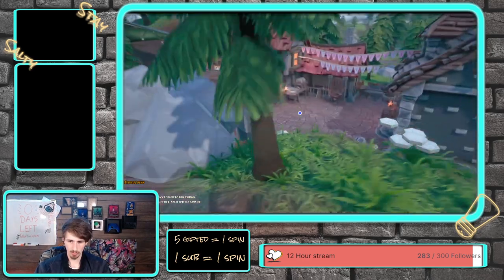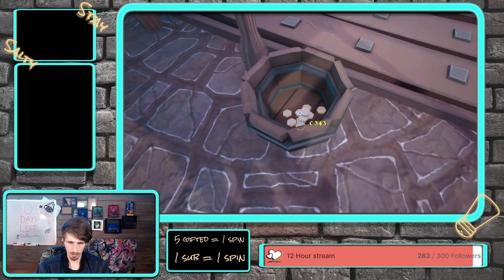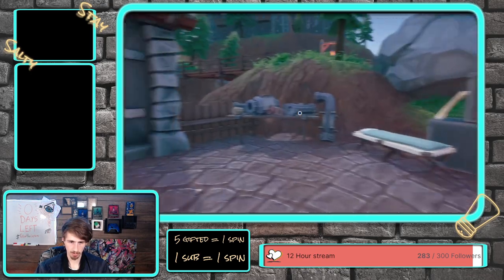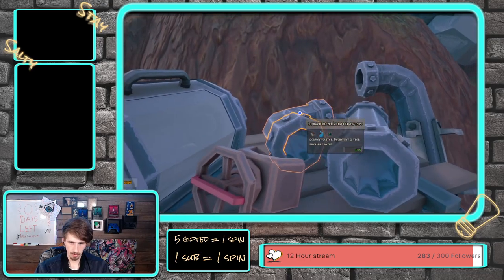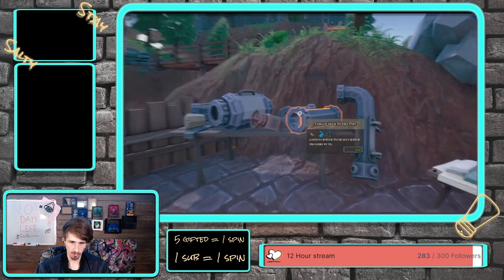Okay, well, with these hydro coins, let's run over here, drop them in here. We have 343 now, so a water intake. Perfect. Some straight pipe. Perfect. Some elbow pipe. We'll probably buy two of those since they're useful.